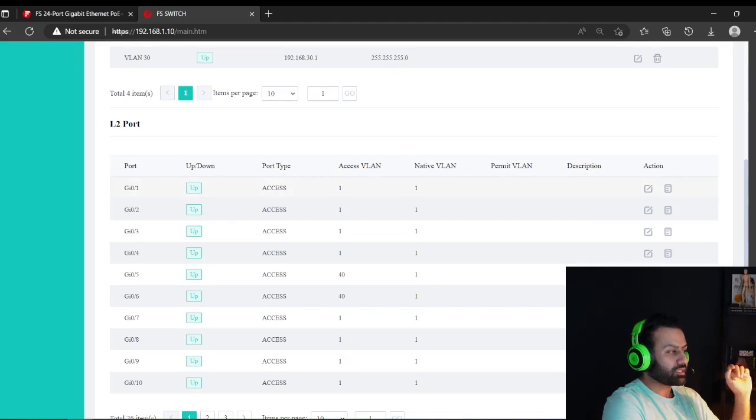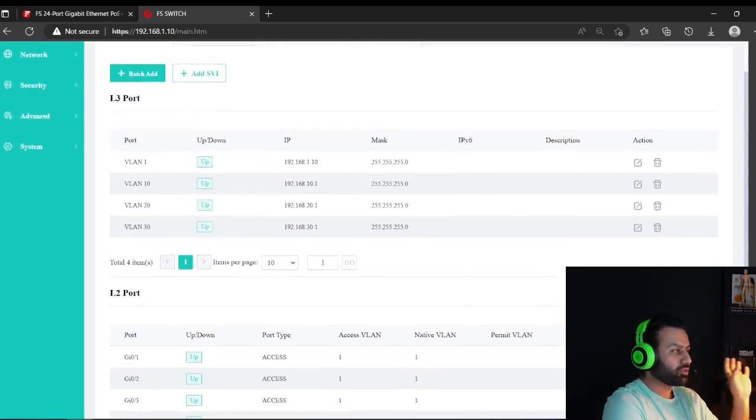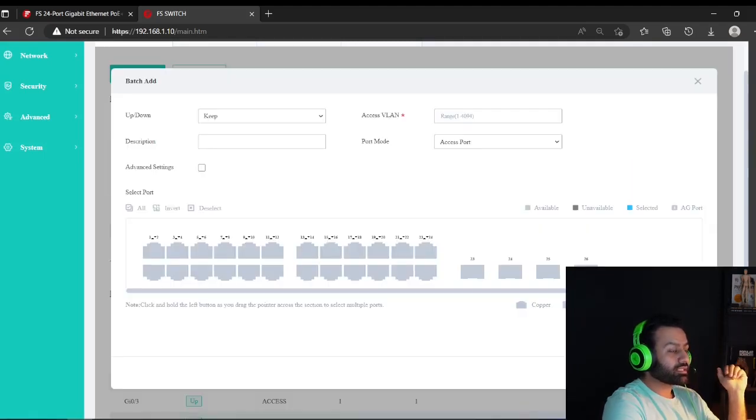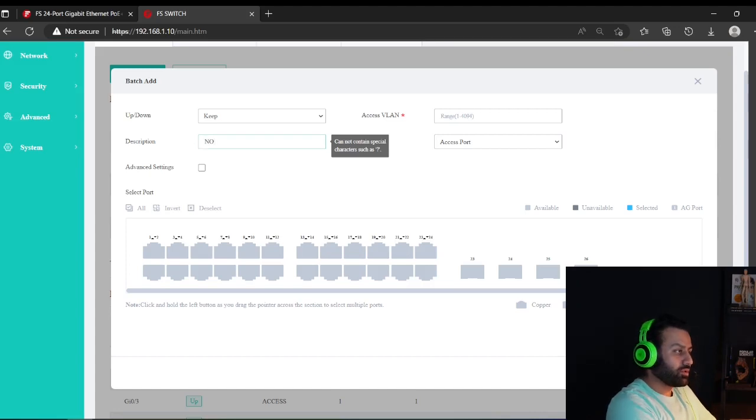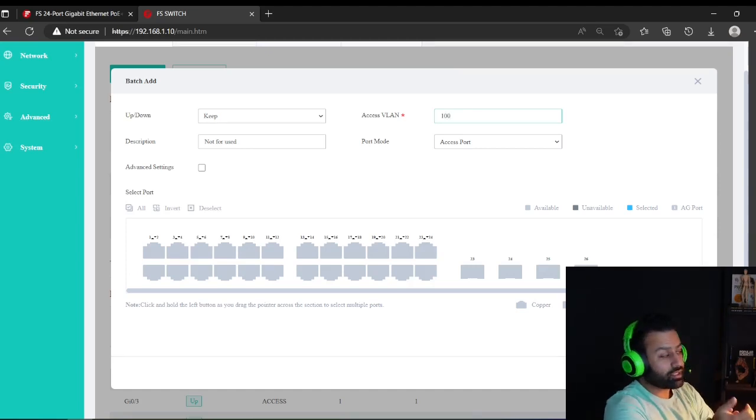All right, so far, if you look in here, you can easily find out port number 1 is up, everything is okay, it's not shut down. You can turn off the port in case you want. Let's create in here, I would say, not for use. Let's say we can create a VLAN not in use. It's very secure as well. Let's say these are access ports: 13, 14, 15, 16, 17, 18. Save.